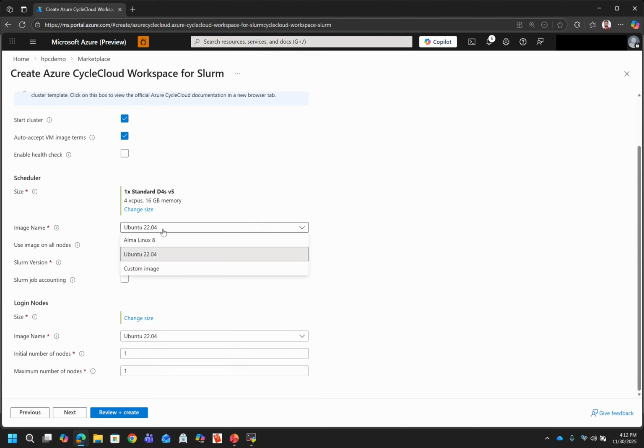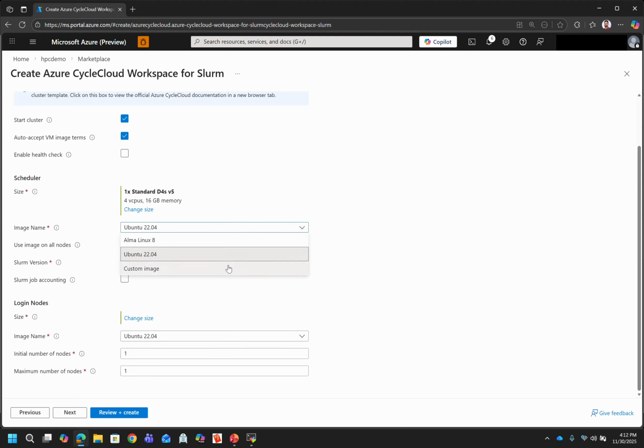Image name, we have two platform images: one is AlmaLinux 8 and the other is Ubuntu 22.04. These are Azure HPC images which contain the MPI utilities and HPC libraries, also the GPU drivers and InfiniBand driver.